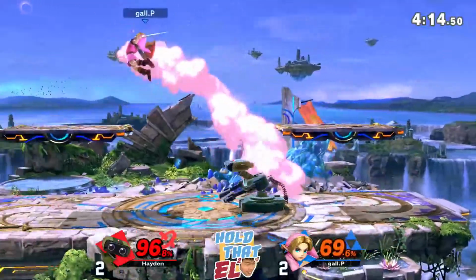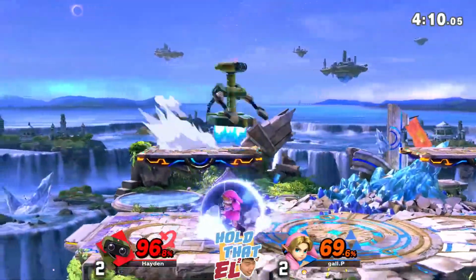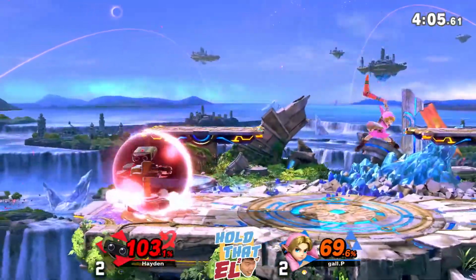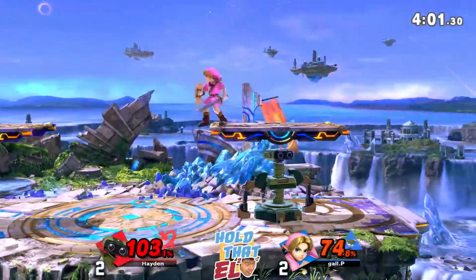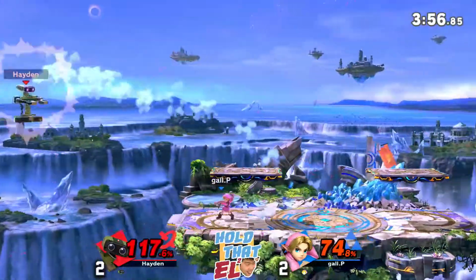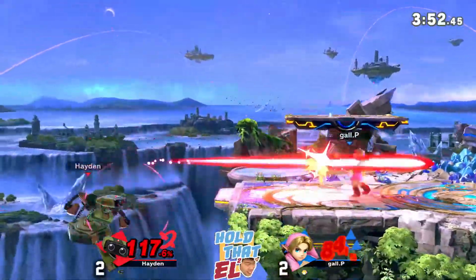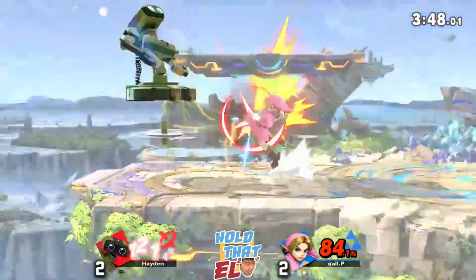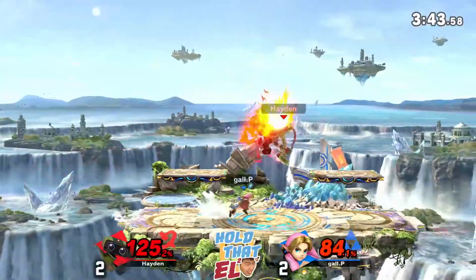Trent's just trying to keep his distance, but I feel like Hayden's starting to realize that he's a little bit more nervous now because this is a last stock situation. There are no more games after this. That's it. And both of these guys really want to close this one out. Ooh, he felt that. He felt that one. Don't think that would have killed if gall.P had gotten the full hit of up smash. Since the stock has started, Hayden's got 80% on gall.P, while gall.P's only got about 40-ish%.